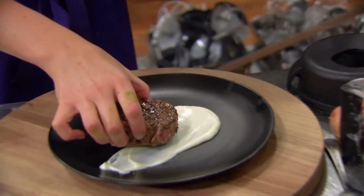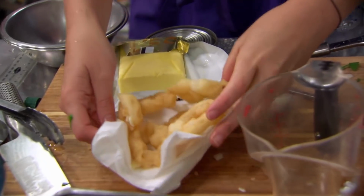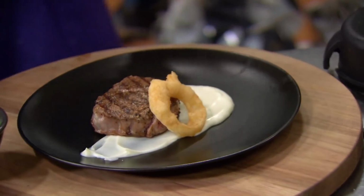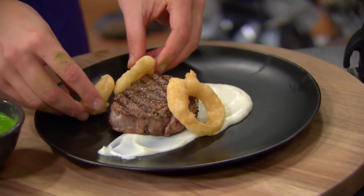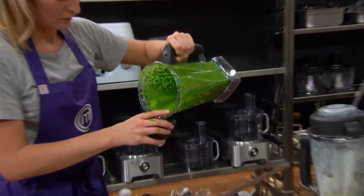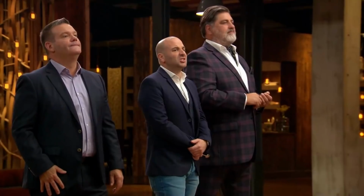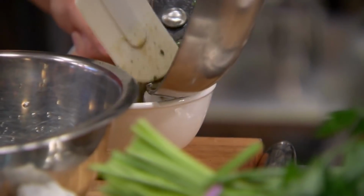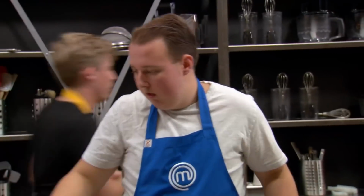Time's nearly up, and the last thing that needs to go on the plate is the onion rings. Aaron! 2 on one side, 1 on the other. I think we're putting 2 onion rings on one side and 1 on the other, but it's not actually that clear. We just need to get stuff on the plate because time's nearly up. 30 seconds. Yes, come on. Sauce in a bowl. Yep. Aaron! Yes. Listen! It's absolutely crazy at this point.